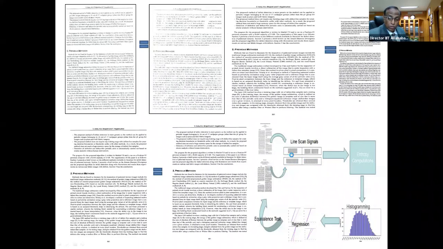Now the question is, establishing the equivalence between the two documents is establishing the equivalence between the two signals. But the signal was so complicated, with so many details. It's a big data problem. We converted them to some entropy computation. The amount of entropy computation itself was very huge. Then we converted it into a histogram of entropies. The histogram of entropy gave enough condensation to deal with, but it was not enough. So we thought of a novel way of converting the histogram into regression lines. And then based on the properties of the regression line, we established the equivalence test.